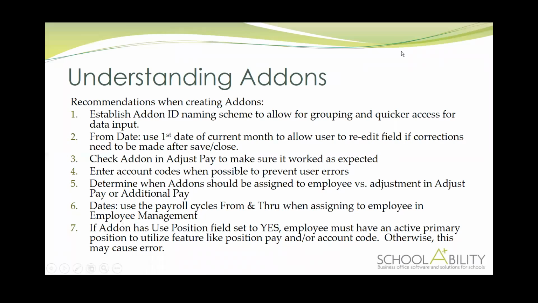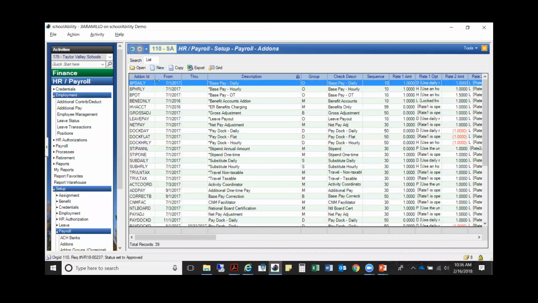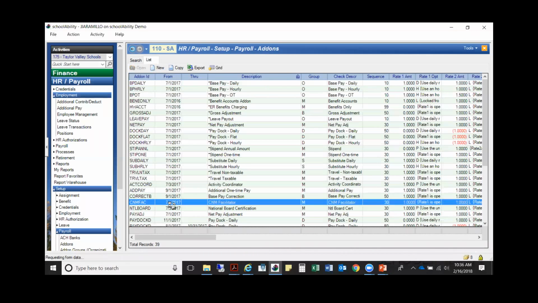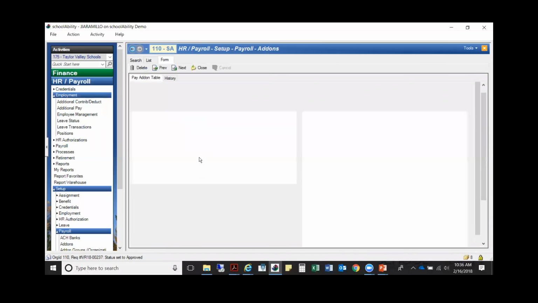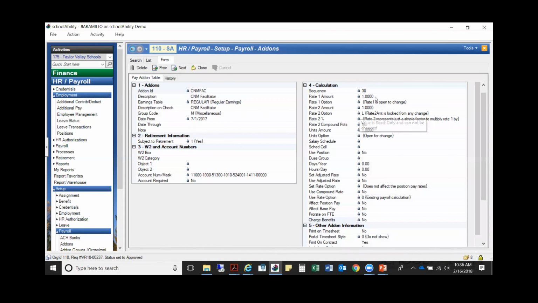So what that means is when you're creating a new record, so this one has a July date. So if I open this record, all the fields are going to be locked. So, or the fields that I cannot change will be locked. These other ones I can change, like enter an end date or change the description here or on the check.